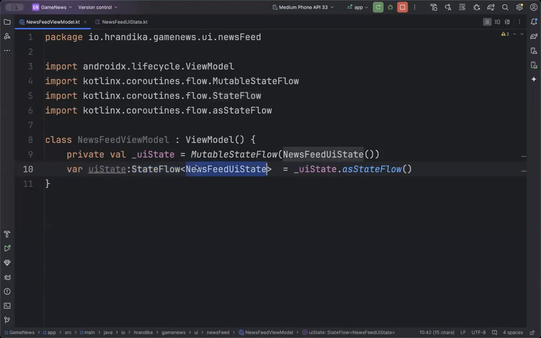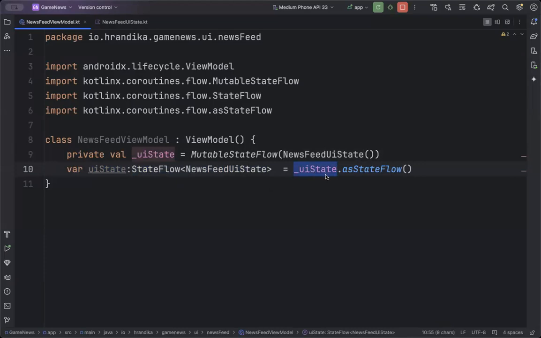So we will get a UI state as an observable value in the shape of newsfeed UI state. Okay, so you might ask, why do we expose this private underscore UI state in UI state right around here? Okay, we are taking the same thing, but remember the observability.